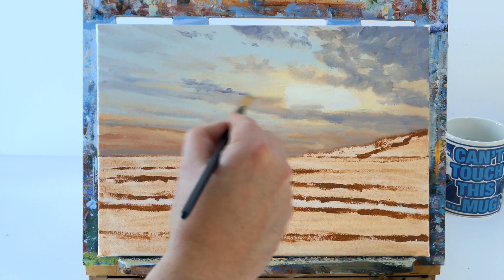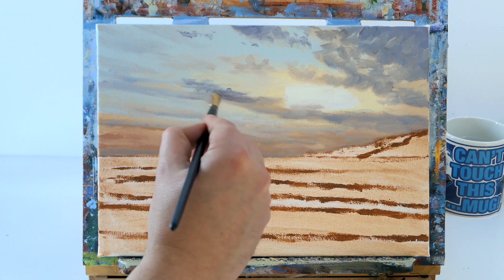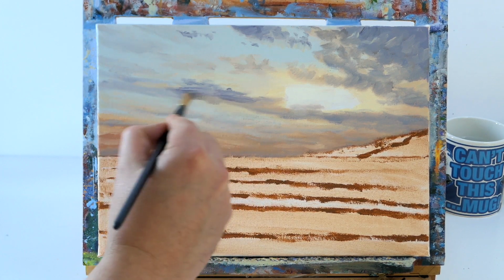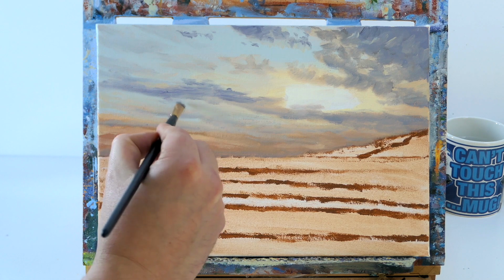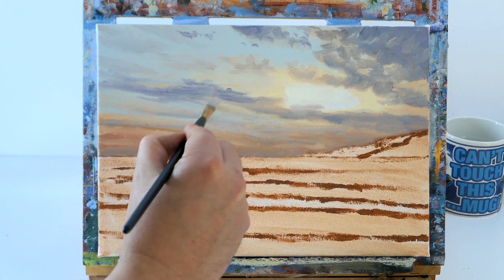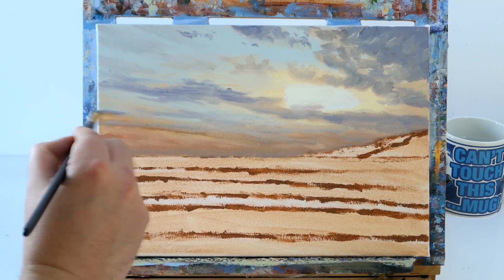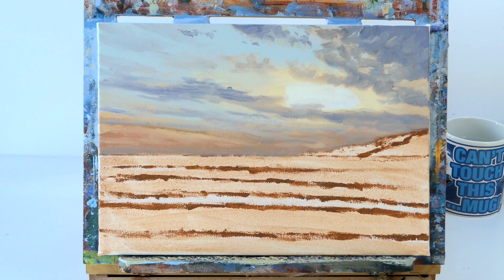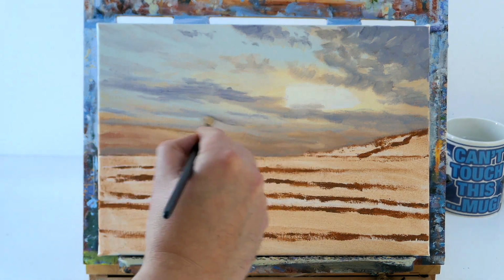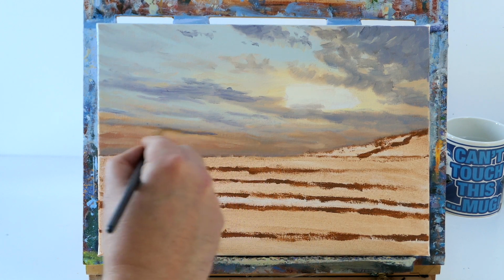But we don't want to add lots of dark paint, because look, if I add really dark colours and not blend it, it brings it forward, it brings it closer towards the viewer. So we want to have this nice and quite detailed, but we don't want it very dark. So we want to gently blend it into the previous colours, keep it very pastel, and that keeps it far off into the background. So I'm just trying to create shapes of clouds. So just by using a harsher shade, a darker shade, you can just add little bits of detail, just the implications of sort of clouds that aren't getting as much sunlight, just casting sort of a darker shadow.